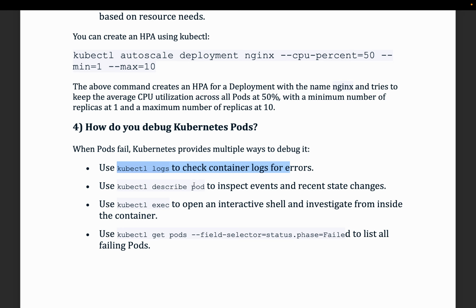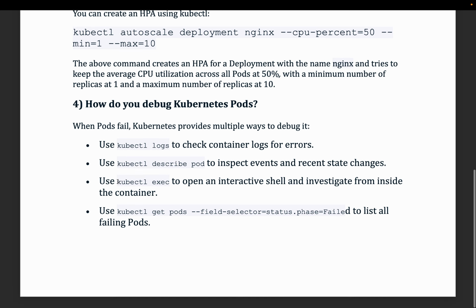You can also go with kubectl describe pod, so that you will see what all configuration you have passed, and if there is any particular message coming while doing the describe. You can check all the events and the recent status, whether it's failed or passed, whether it's in the running state, correct. Then you can do the kubectl exec command to open an interactive shell. With the help of that you can run your Linux commands and do further troubleshooting. Like you can get into the container and run your custom commands based on requirement.